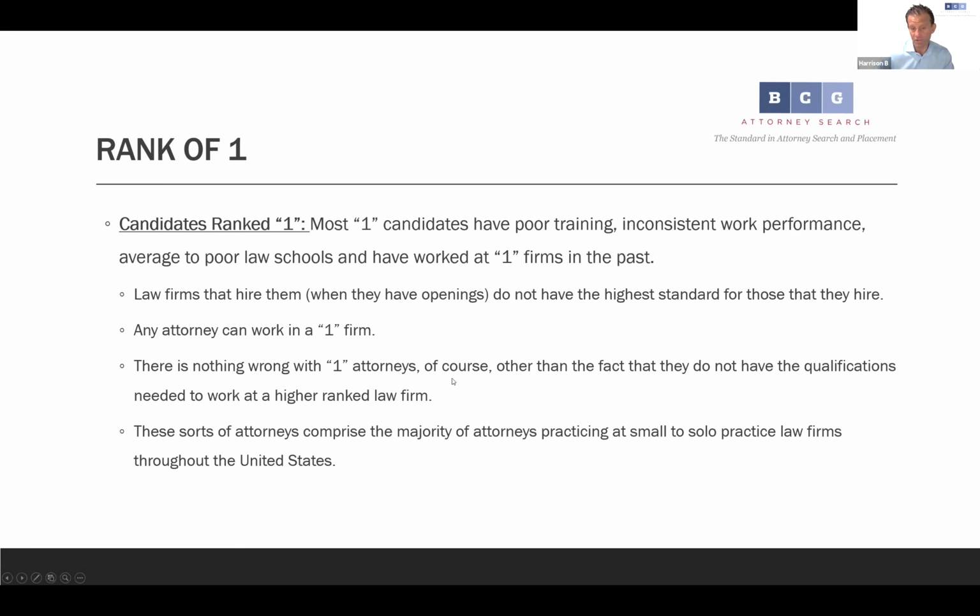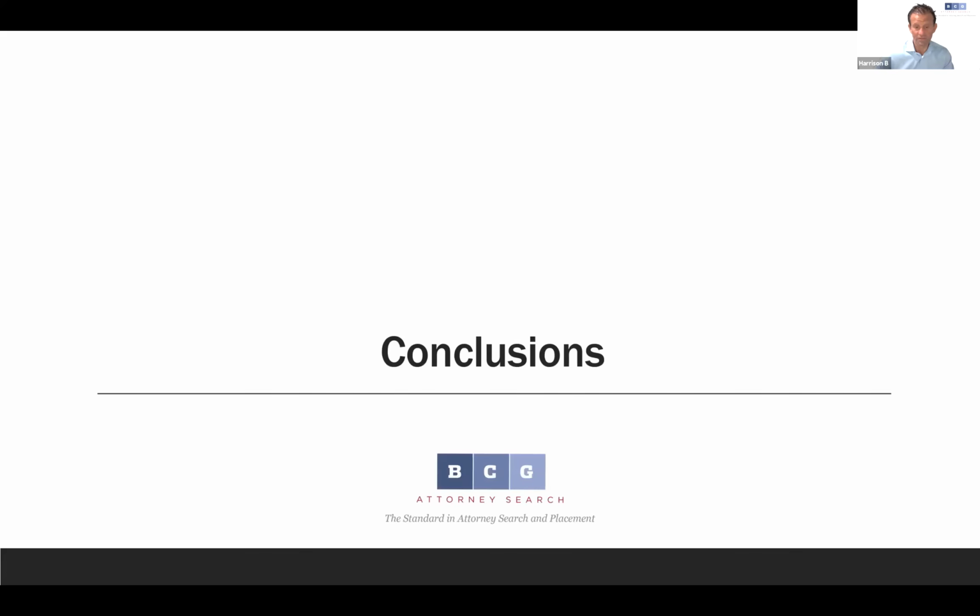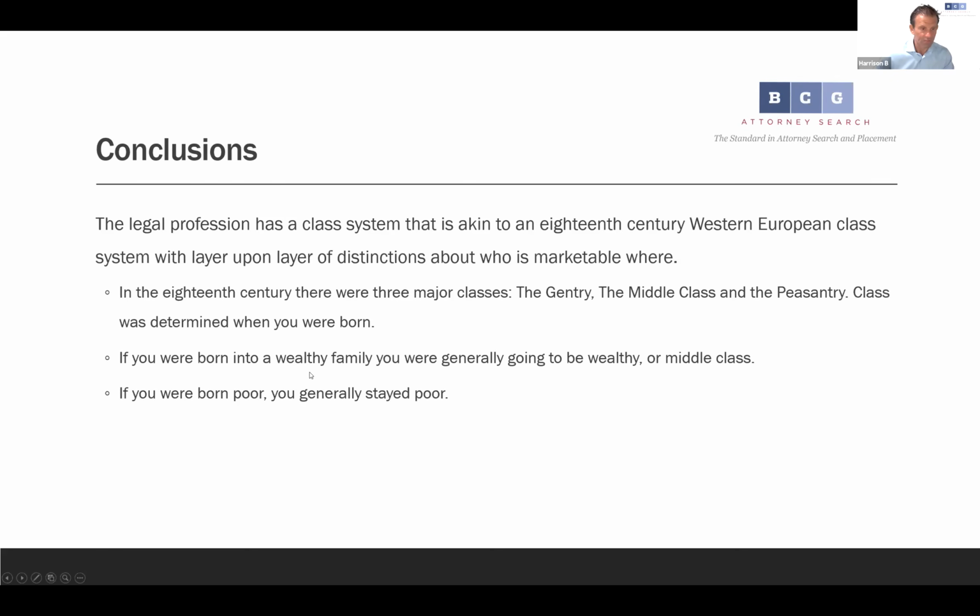They tend to be a little disorganized, and not always. And they're just the majority of attorneys. And they're often very good attorneys. It's just they haven't had the training to be two or three attorneys or even four. And it's just the type of clients, and they can also often just be in the majority of firms in the country. So I hope that was helpful. Certainly, I'm not trying to offend anybody.